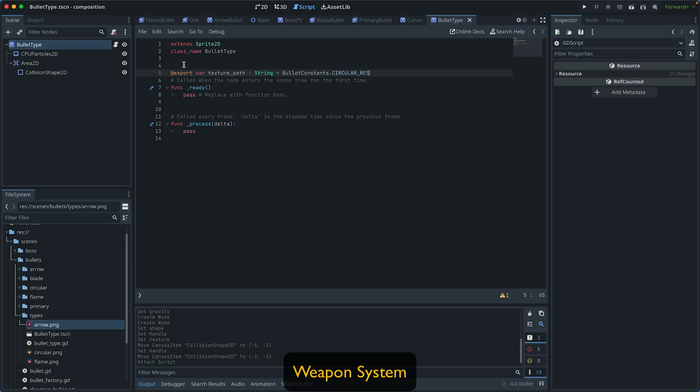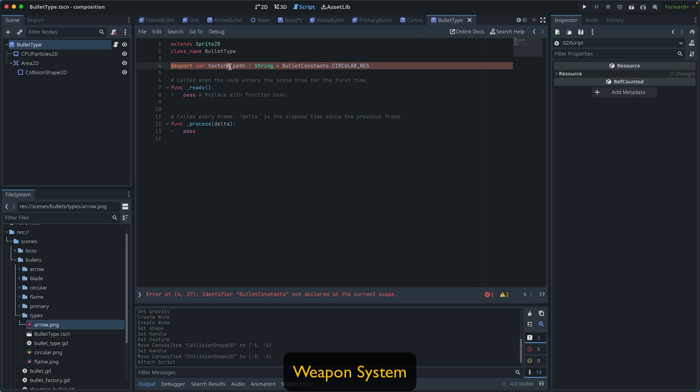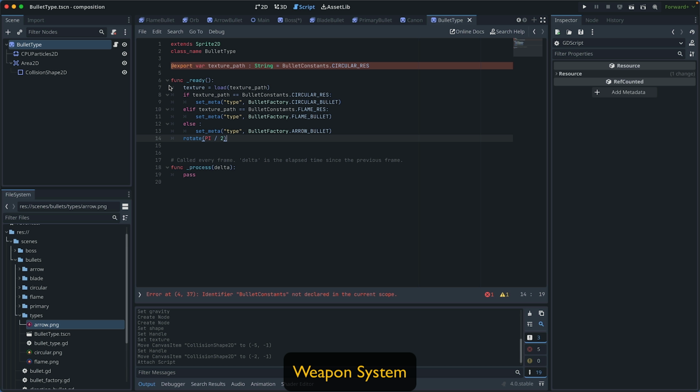Here we introduce a variable, texture path, and based on the texture path, we are going to display different image types. So in ready, we first load the texture based on the texture path and assign the texture to the Sprite2D. And here we also do some logic.